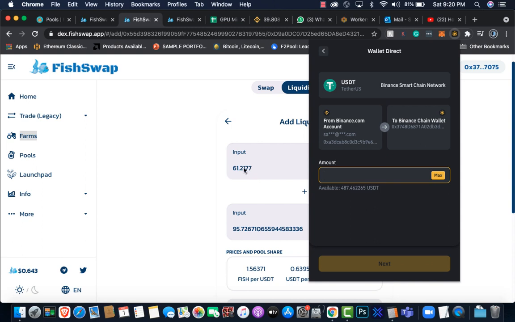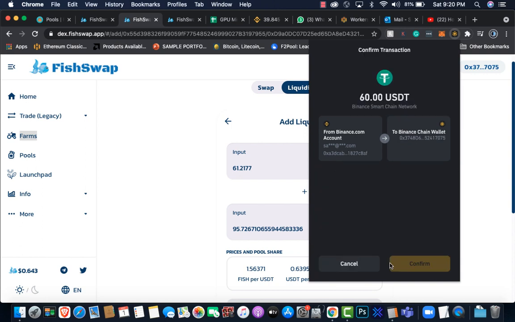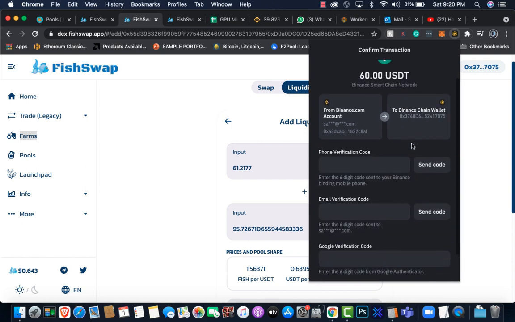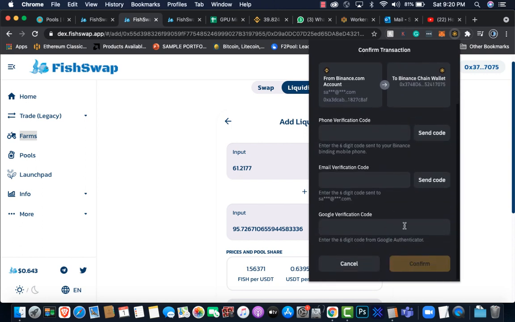Since I already have 2, I'll just need like 59. Well, let's get 60 just to be safe. 60. And we're going to choose next. As soon as I complete the process, I will come back and show you what that looks like.